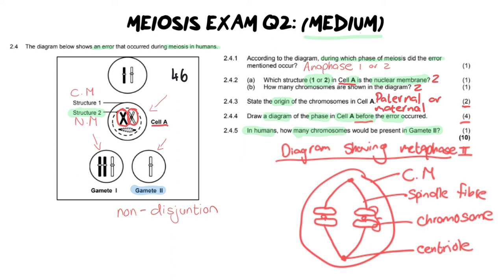If the original cell is representing human cells, that means we would have 46, whereas this picture has two as a representation. What they are saying is in gamete 1 it will be 23 plus 1 because they got this extra chromosome over here. But in gamete 2, they are technically 23 minus 1 because they've lost one to the next door neighbor. So the answer is, in gamete 2 we will get 22 chromosomes. How did I work that out? I started with what was the original amount of chromosomes. If we went through standard meiosis and we lost an extra chromosome to a gamete—in other words, generally you're supposed to have 23 chromosomes, but in one gamete we got one extra and in the other we got one less. That is how I arrived to the number 22.